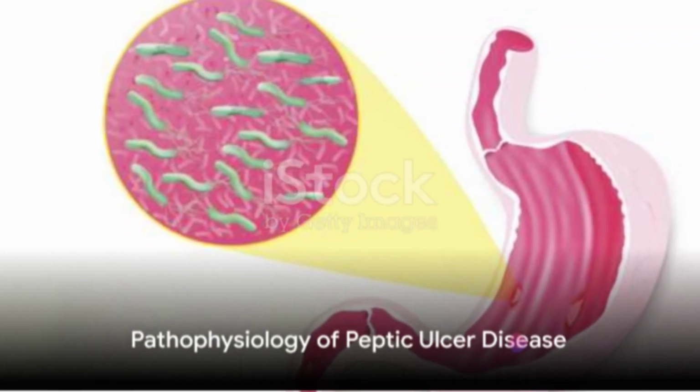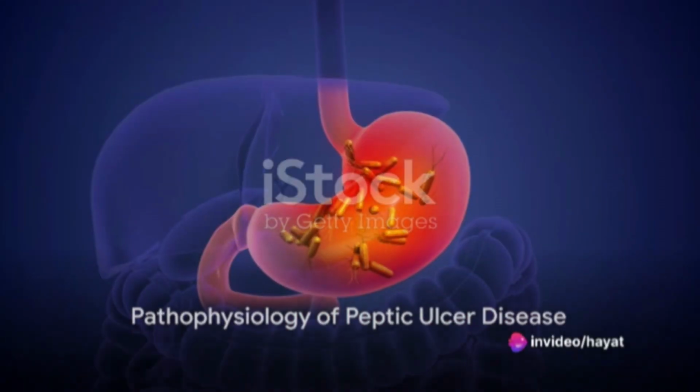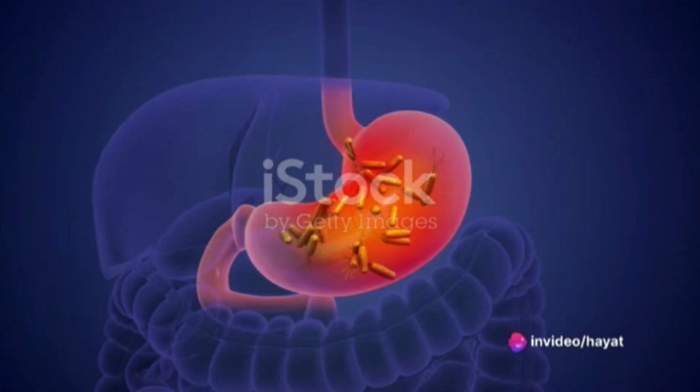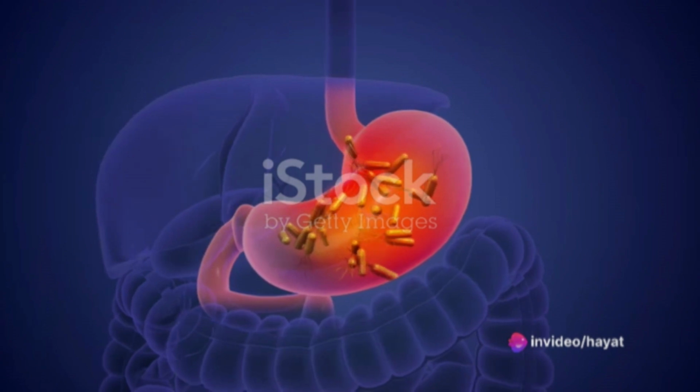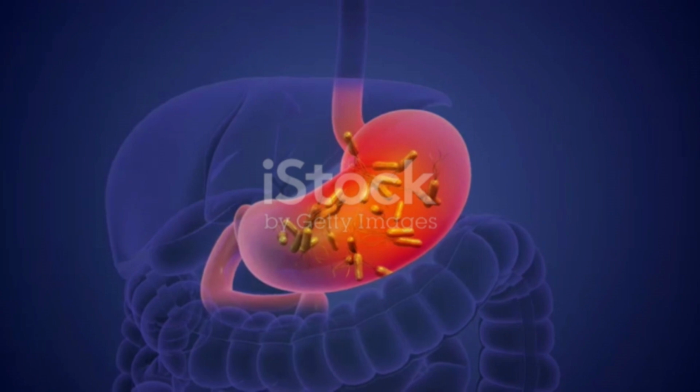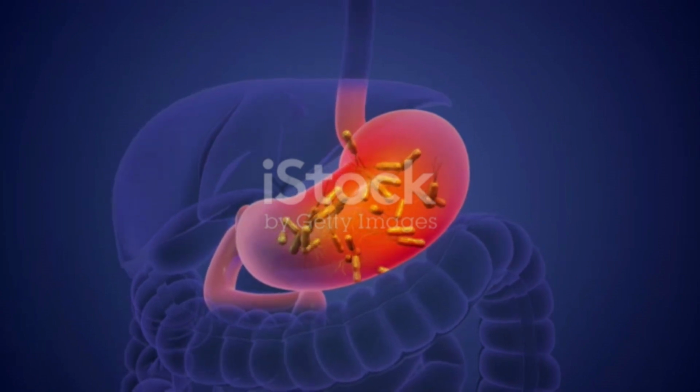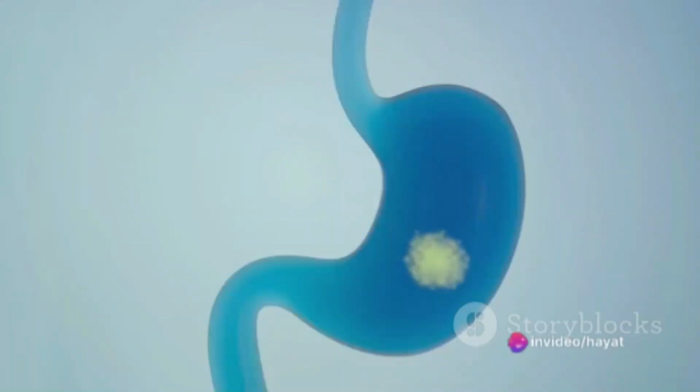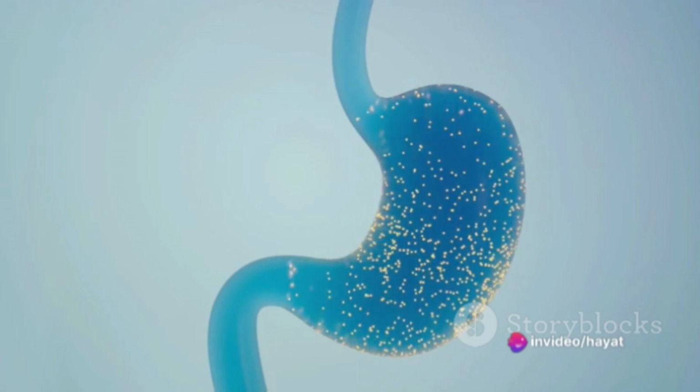In peptic ulcers, a defect usually forms in the mucosa that extends to the muscularis mucosa, a thin layer of muscle. Once the protective superficial mucosal layer is damaged, the inner layers become susceptible to the harsh acidity of the stomach. Adding to the problem, the ability of the mucosal cells to secrete bicarbonate, which neutralizes stomach acid, is compromised.